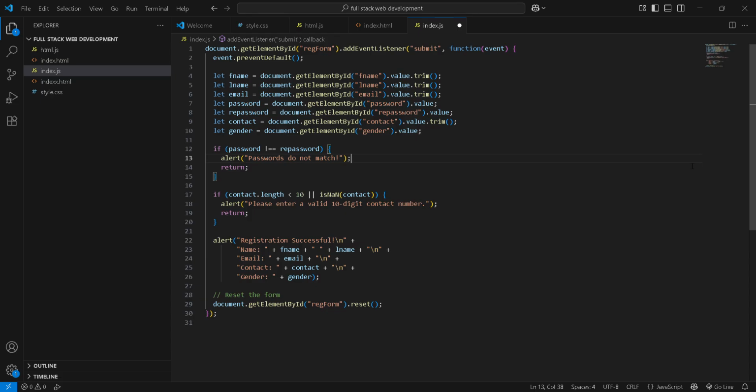First of all, we will learn about variables. In JavaScript, a variable is like a storage box for information, so we can store anything we want. We can store values like numbers, text, or even more complex data. We create variables using keywords like let, const, or the older var.